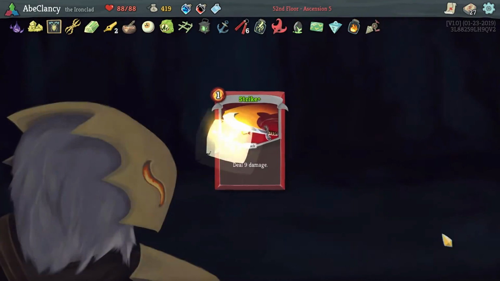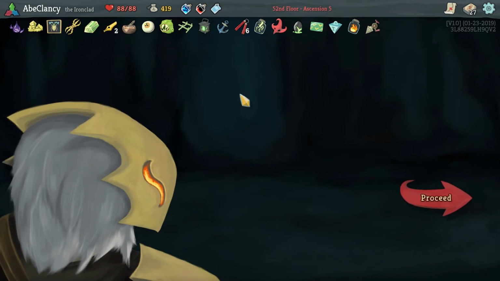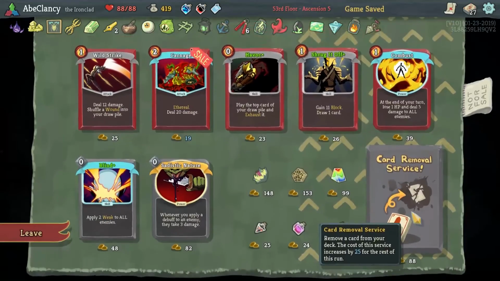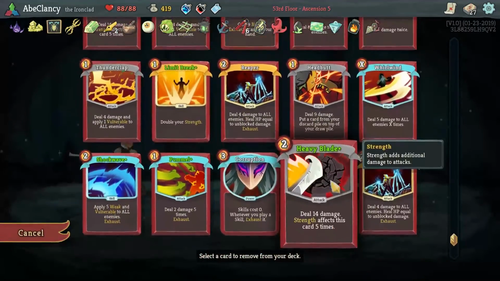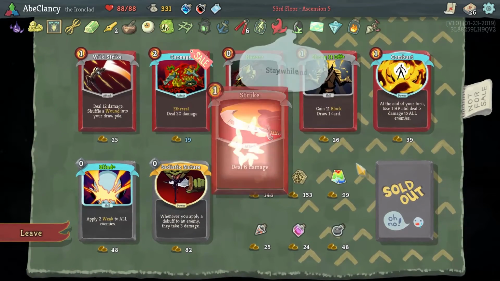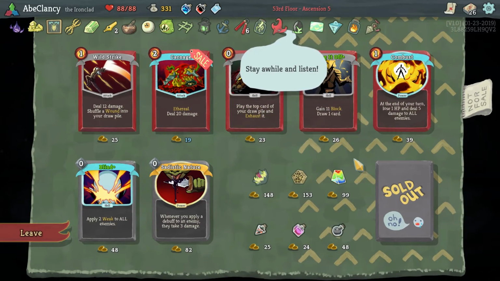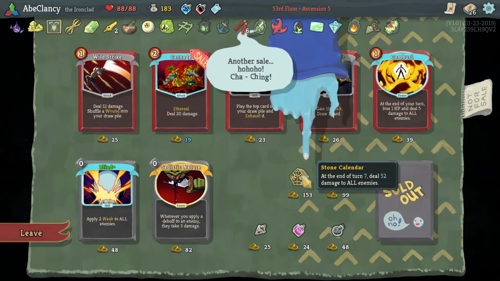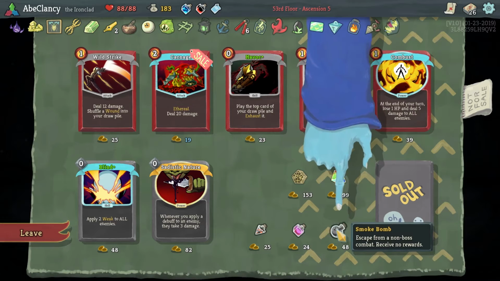So get rid of all the basic Strikes. That's an upgrade! It doesn't matter, because it doesn't really matter at all, but yo, how about you get rid of the correct card, which is select a card to remove from your deck, Basic Strike, please? Oh. And then give me a Magic Flower. These potions we want to save.